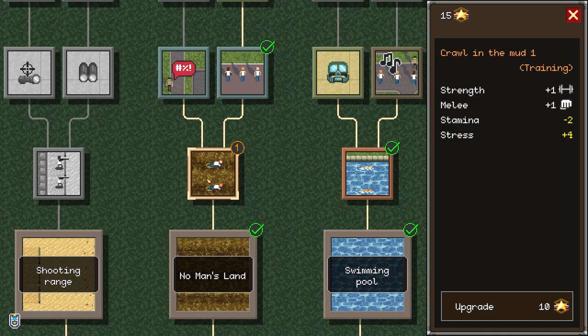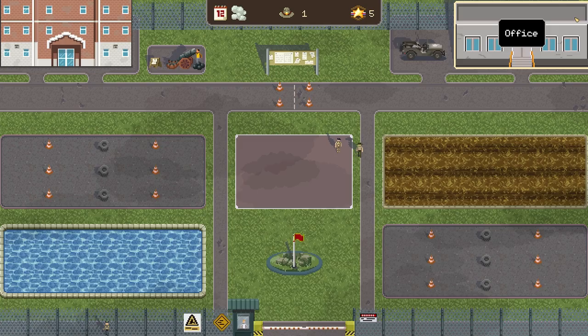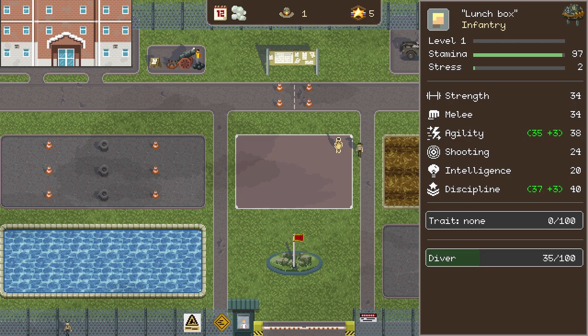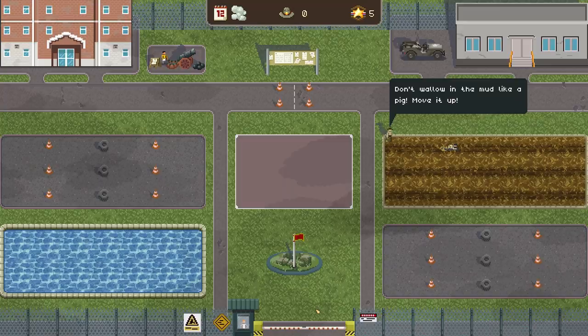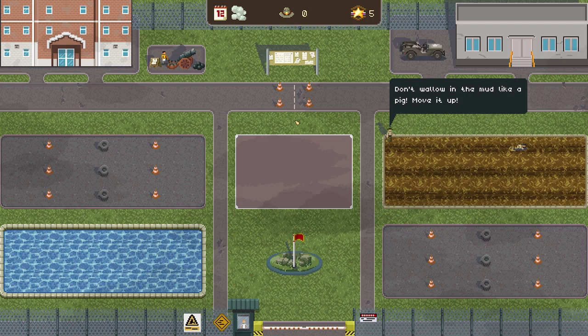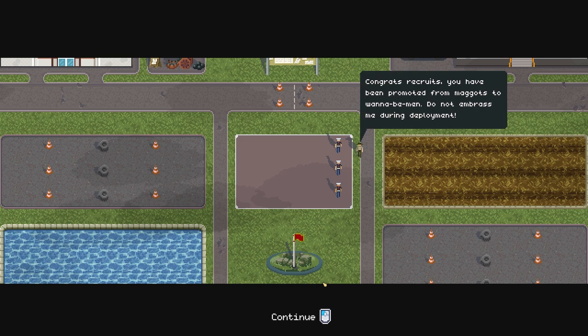Do I want to upgrade that? I feel like that's not a bad idea to upgrade. I'll get an upgrade to that, sure. 38 agility, 40 discipline. We got a lot of pretty disciplined chaps, to be honest. Right, crawl through the mud. Chant some more. And then let's move into the next stage of the game, which is also very interesting in its own way, and absolutely, totally, categorically different to this. Again, it'll be interesting to see if we end on the full stamina, but there we go.